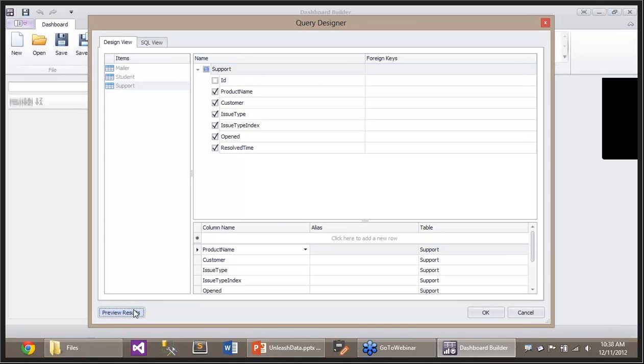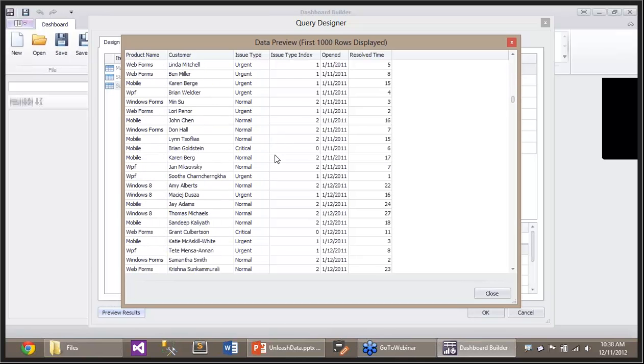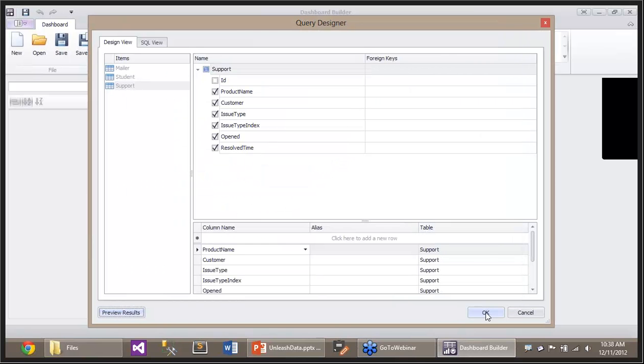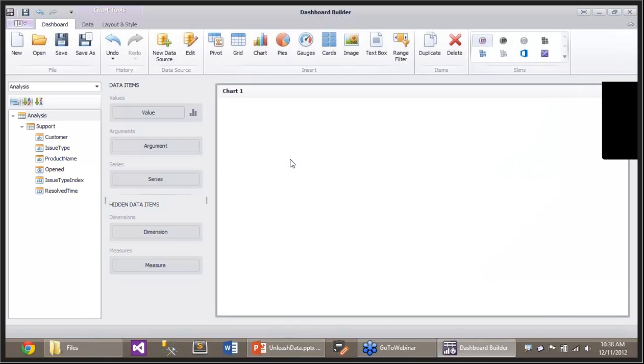The ID is not really going to help me. I can also preview the results so you can see what it is that's going on. So I'll hit close. That's what I want. Now, over here on the left, you have the fields. Over here on the right, you have the actual design surface of the things you want to do. So what I'm going to do is I am just going to start building a dashboard and show you how easy it is.